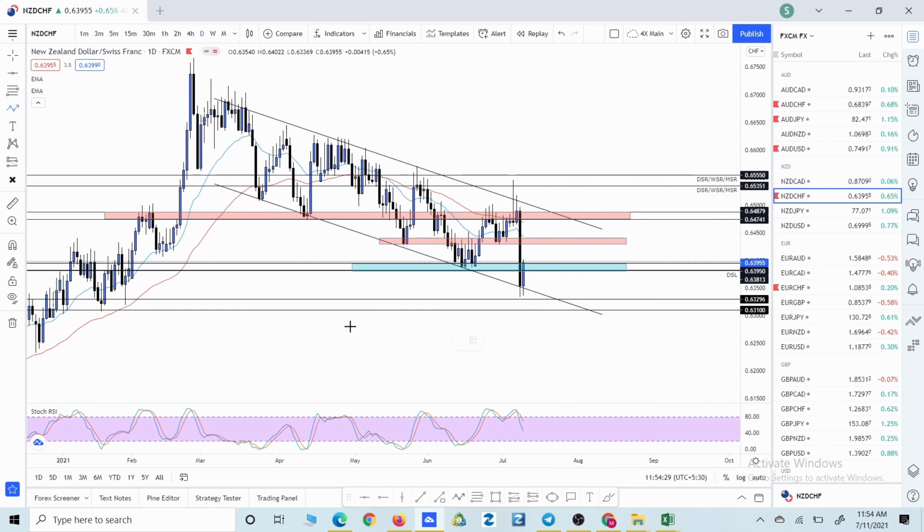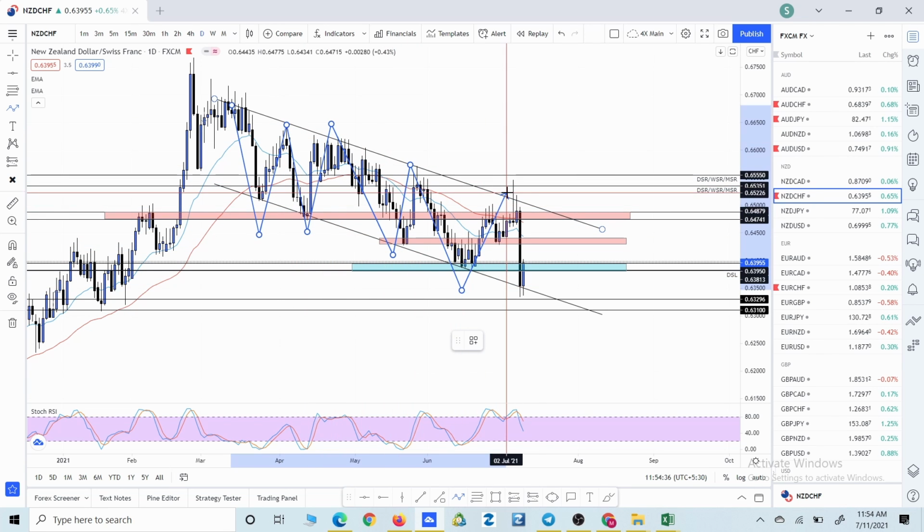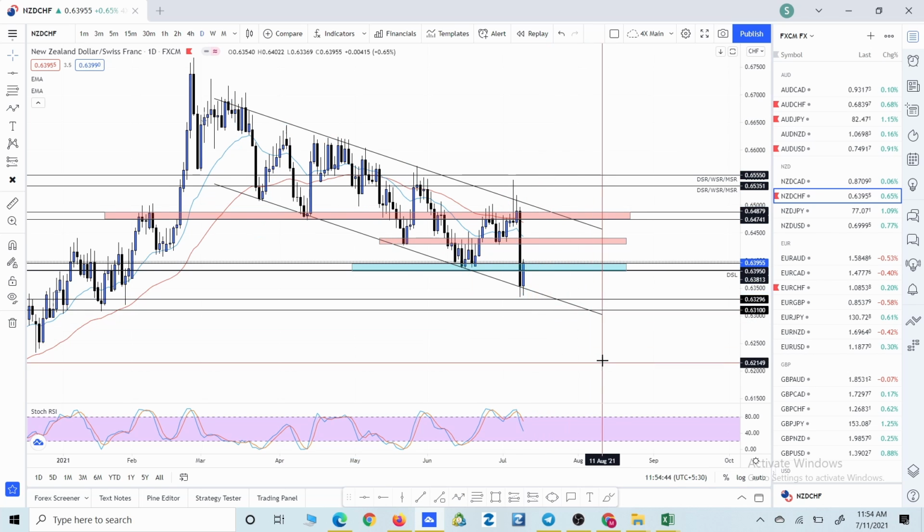As you can see, guys, it's making continuous lower low, lower high, lower low, lower high, lower low, lower high, lower low, lower high, and we made a new lower low. So what are we waiting for? We are waiting for a new lower high. So what are the confluence factors we are going to add in our favor?